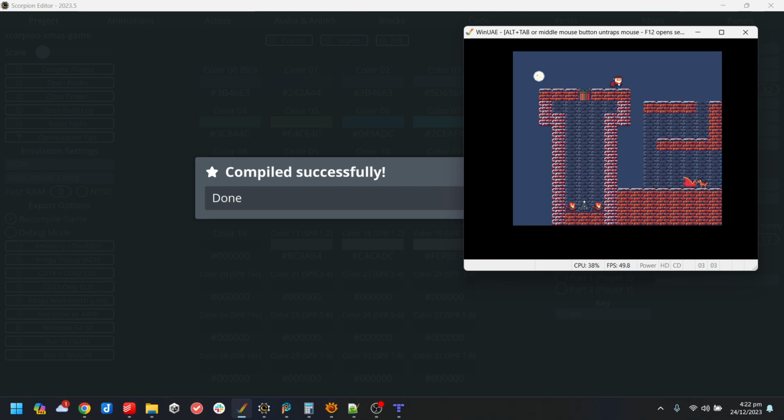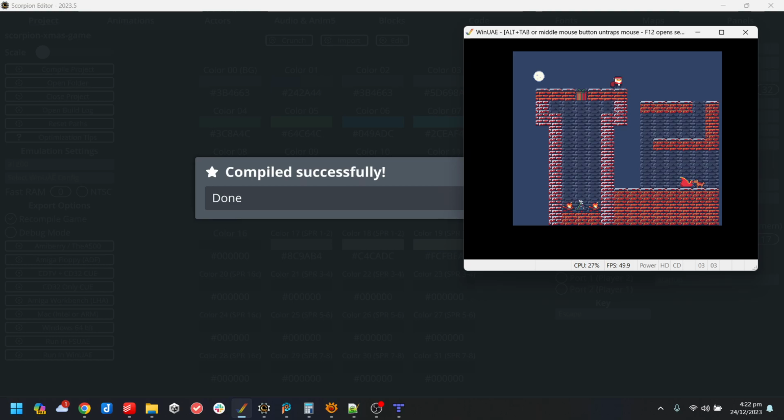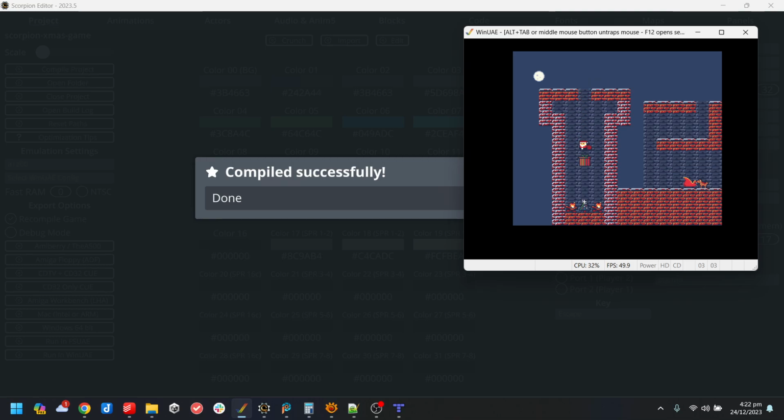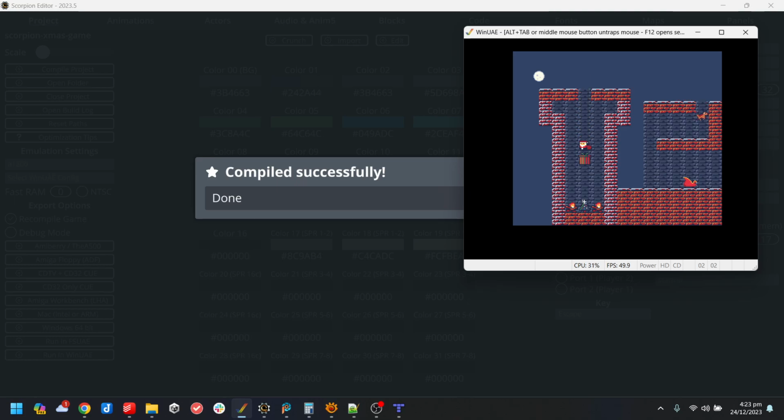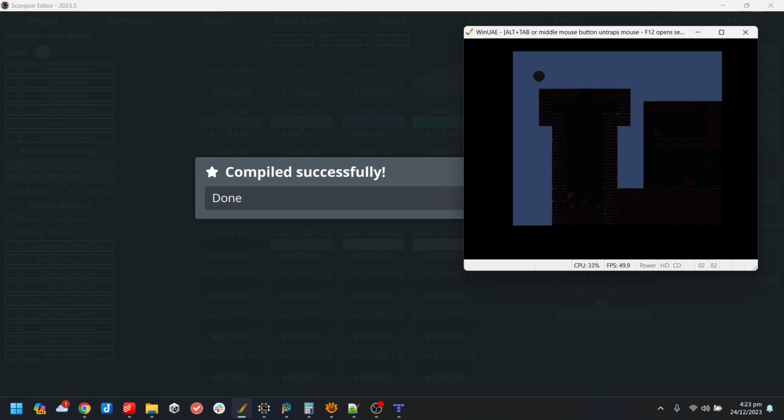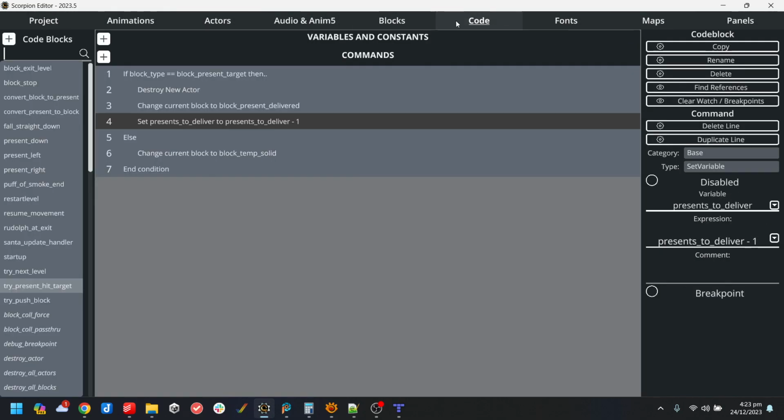I've got a few ideas. Hopefully it's not going to be too tricky to work out a variety of level types or level layouts. I need to do a few things like you can't currently destroy the blocks in the fire. You can't destroy Rudolph in the fire. You can only destroy Santa in the fire. Oh, now that it didn't do the puff. Oh, because we didn't do the puff. Okay, so that might be a good thing to do before we finish the stream for now.